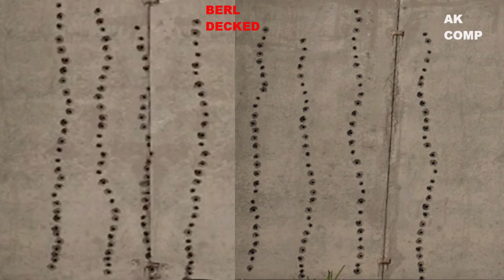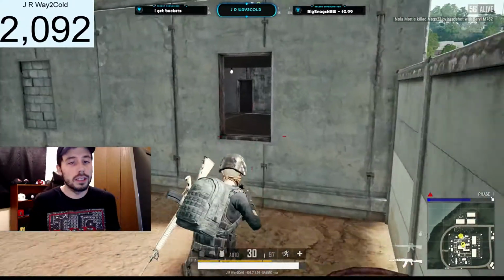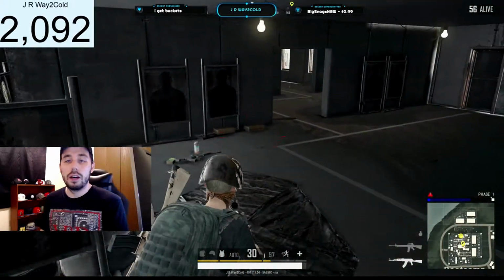And based on what I see here, like I said, let me know what you guys think. Let me know if you agree, disagree. But based on what I see here, I feel like the Beryl has better recoil patterns than the AK when it's completely decked out with a comp and a grip.